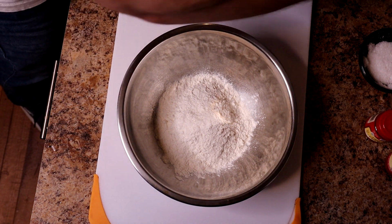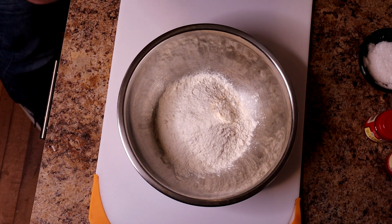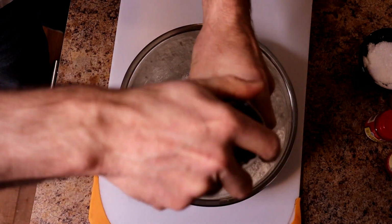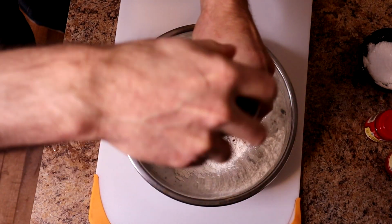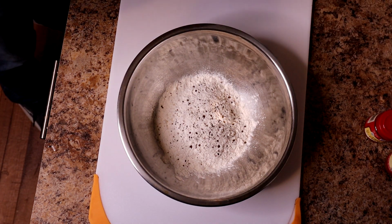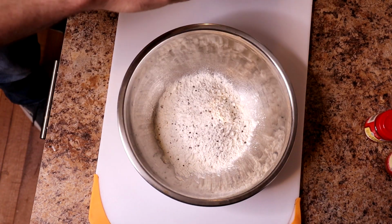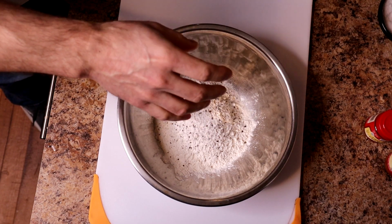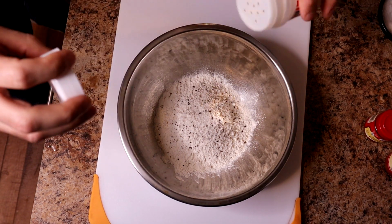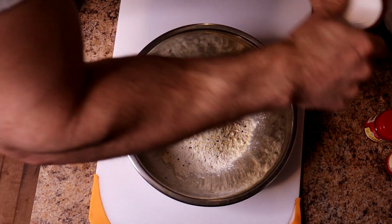So just add some all-purpose flour, followed by some fresh crushed black pepper. You could use white pepper if you like. In fact, it's actually a favorite for chefs to use when making fried chicken, but I don't have any, so I'm using black pepper. A generous portion of some kosher salt. Sea salt works just as good as well. A dash of garlic powder. Don't want to use too much, just give it a little coat there right on the top.